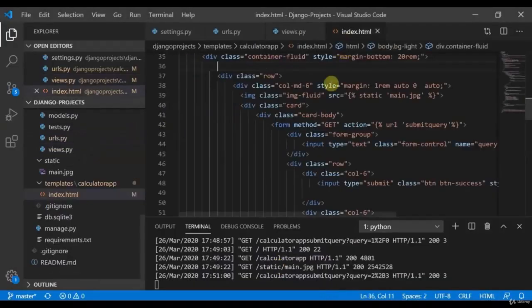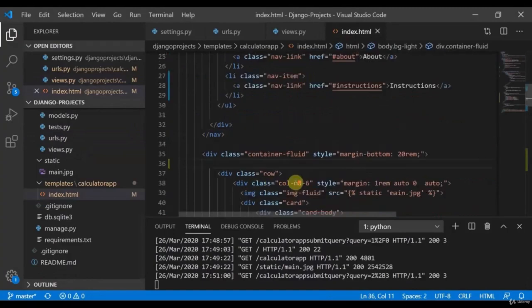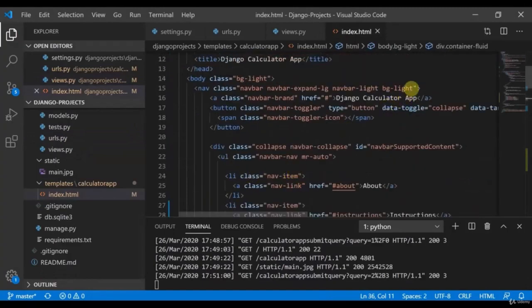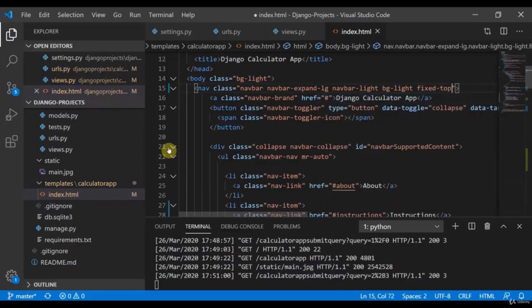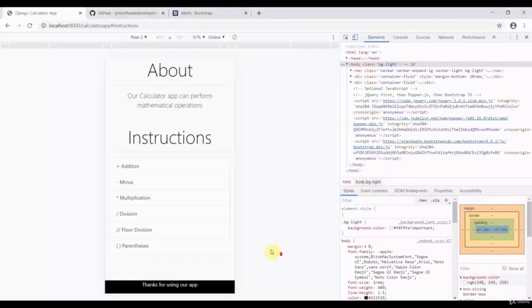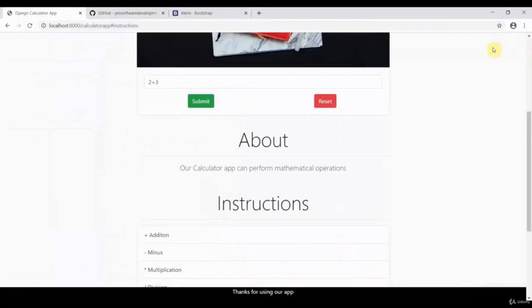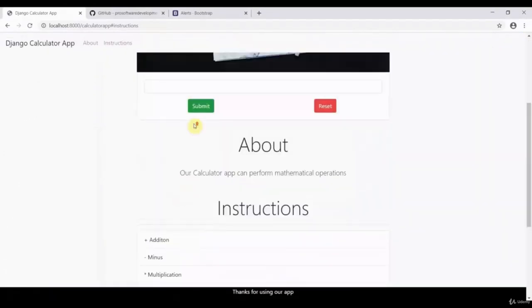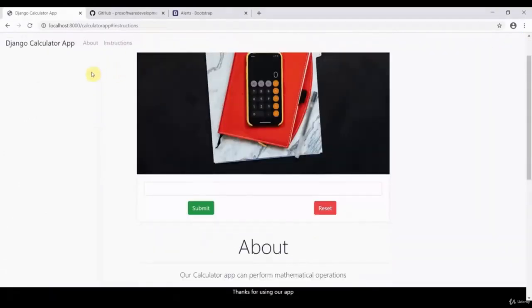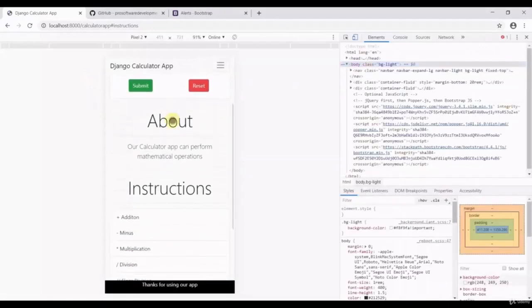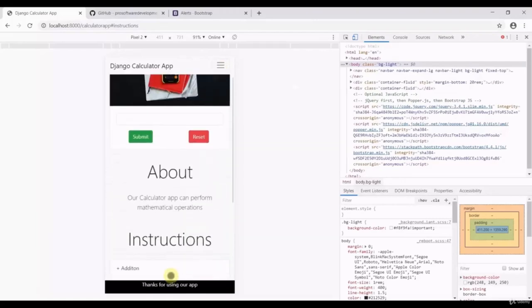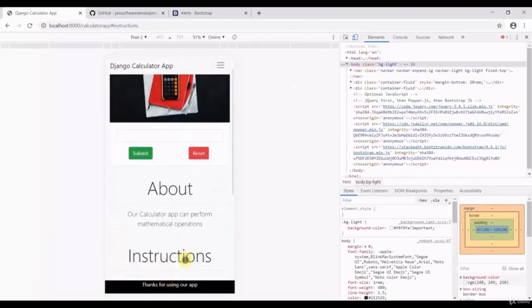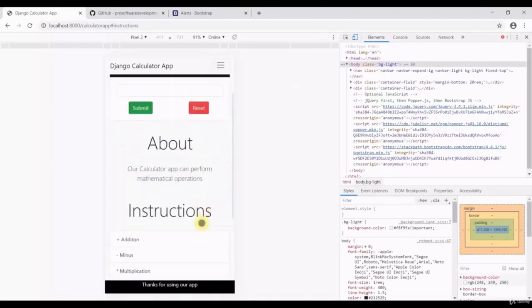This is what you can do on the navbar class. We can move to the navbar class and type fixed-top. What would it do? I'll refresh this page and you can see here's the navbar. When you scroll down the page, you see the navbar is fixed on the top. This is an additional utility to your front end part. If you want to carry on with this, then it's absolutely fine. So I just showed you that you can fix the navbar on top when you scroll down the page.